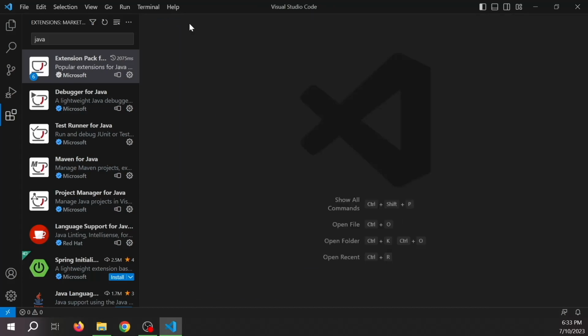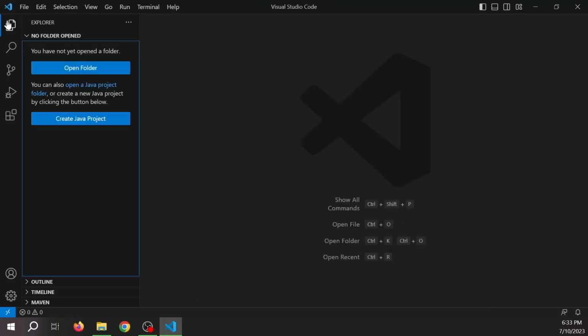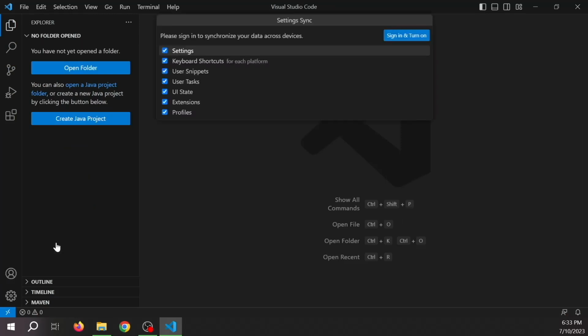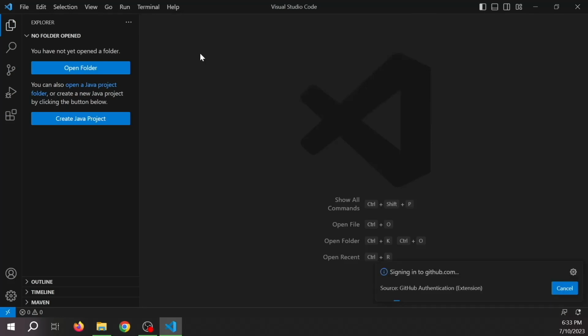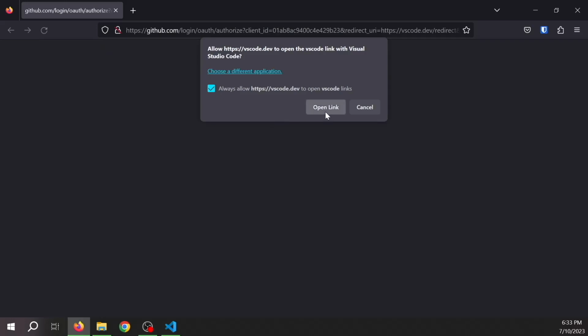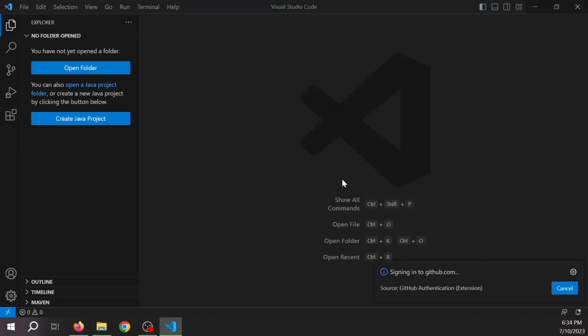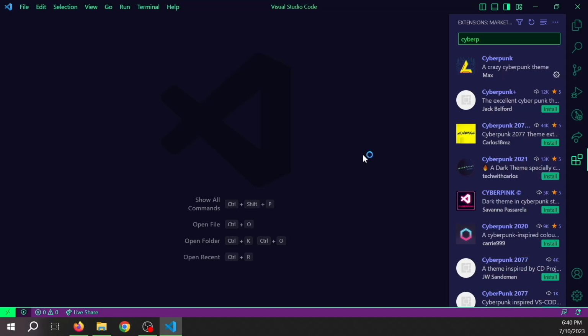If you have a GitHub account, you can sign in on Visual Studio Code so that you can sync your settings from a different computer if you're using Visual Studio Code on multiple machines. I'm going to turn mine on just so you can see what that looks like, but all it requires is signing into your GitHub account. It'll route to your web browser, and when it comes back, it'll start installing and applying your settings. So you can see mine looks pretty different now.